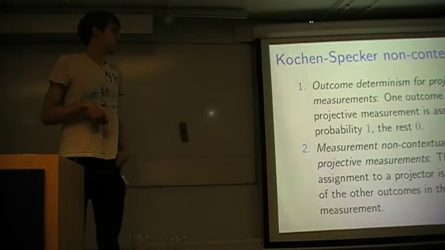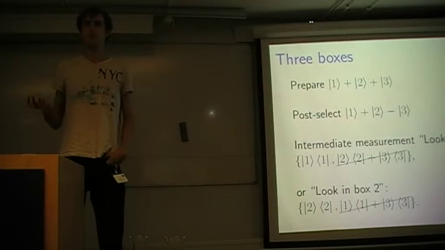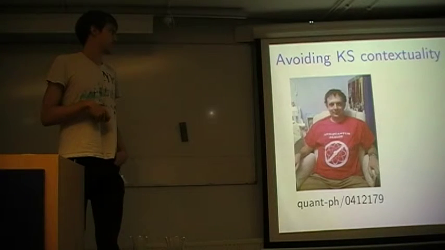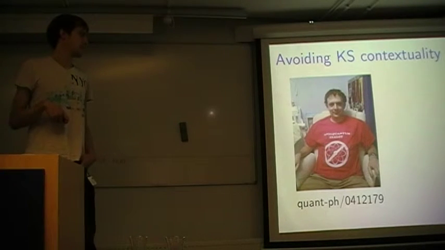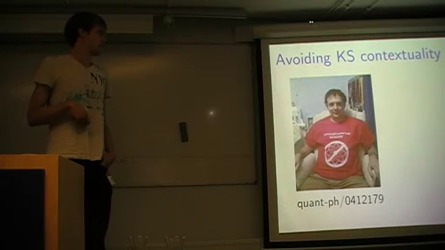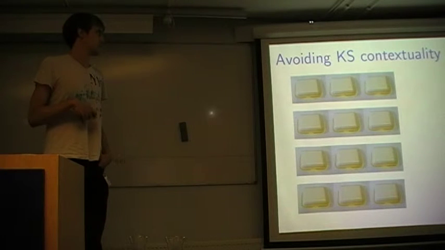And the reason is that this very naive argument I just gave, where I said, well, this always happens, doesn't it get value 1? And, well, this always happens, so doesn't that also always get value 1? That has a bit of a loophole. Okay? So a pedantic person who really wants to save ontological models, because they're an anti-quantum zealot, might write a paper with Rob Spekkens pointing out that this argument doesn't really go through. So they gave a model that helps show this. I'll give one that's actually a little bit simpler.